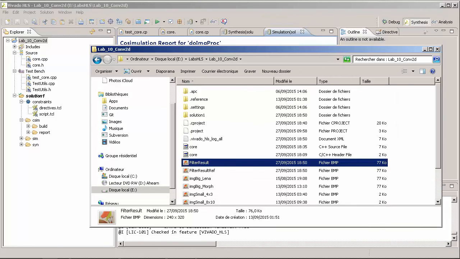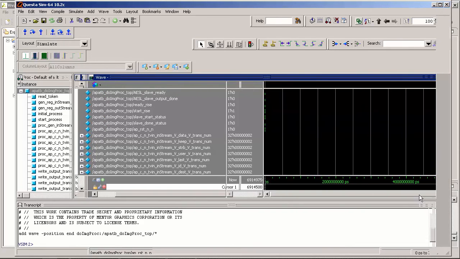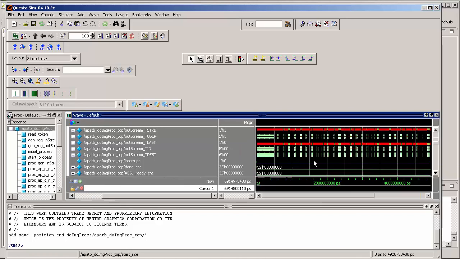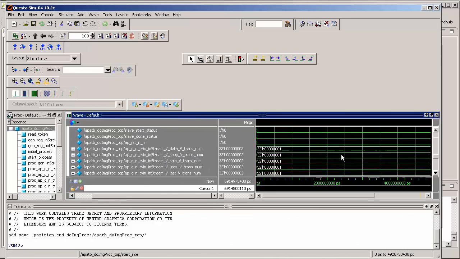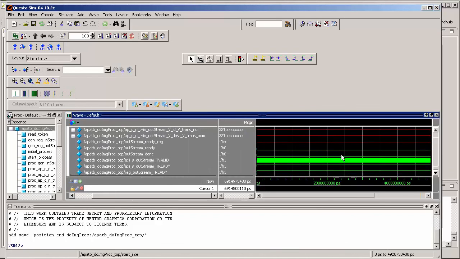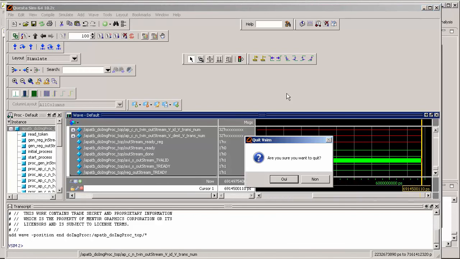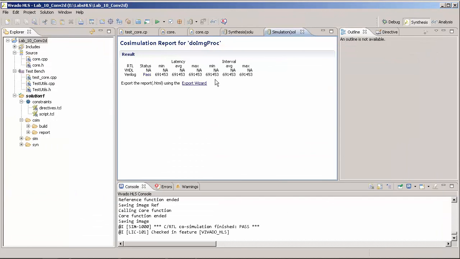And that is basically what we're going to do in the next video. If you come back here, let me put the window a little bit better. I will not lose too much time looking at the waveform, but basically, guys, that's it. This is what you need to do to implement a convolution, an erode, and a dilate in an FPGA using VIVADO HLS. I hope you guys enjoyed.